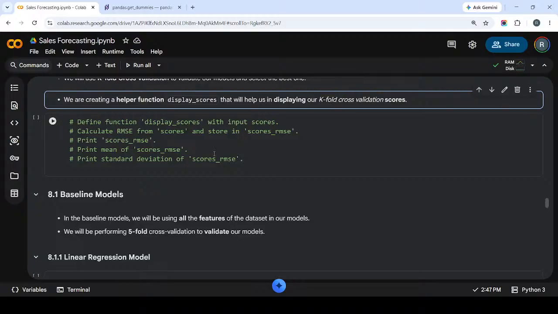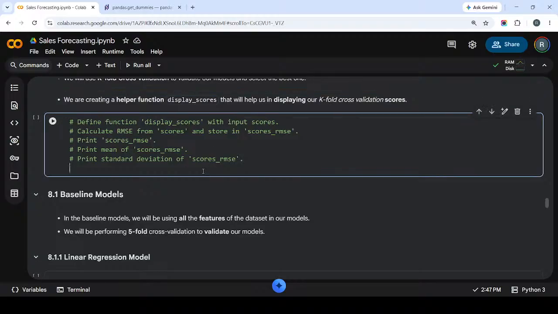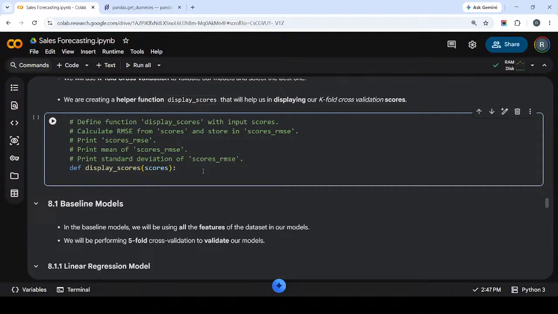Okay, so now define function display scores, and as an input it will take scores. Now calculate RMSE for scores and save in scores RMSE. For RMSE, actually I think RMSE is not directly available in sklearn.